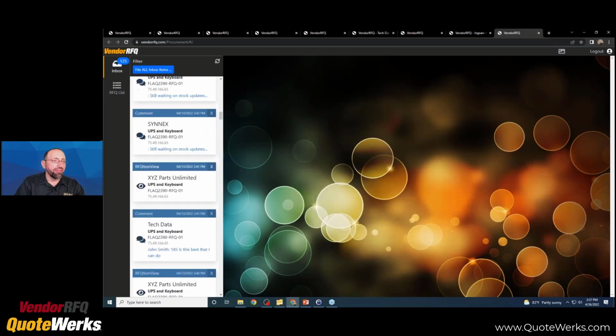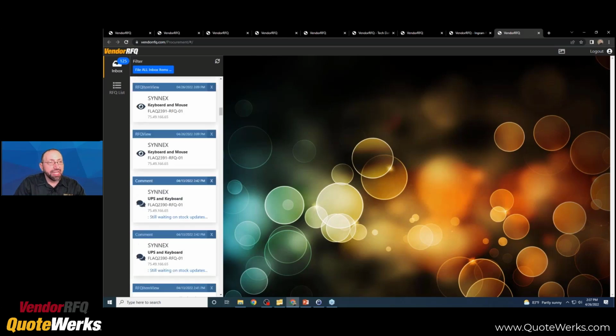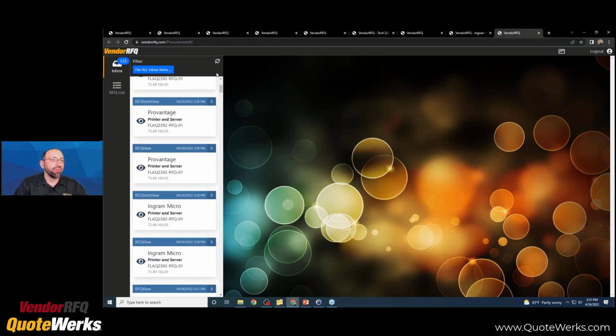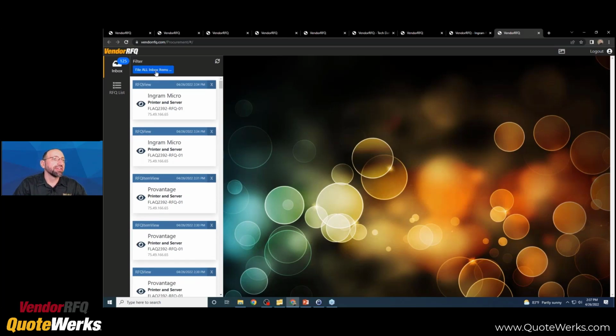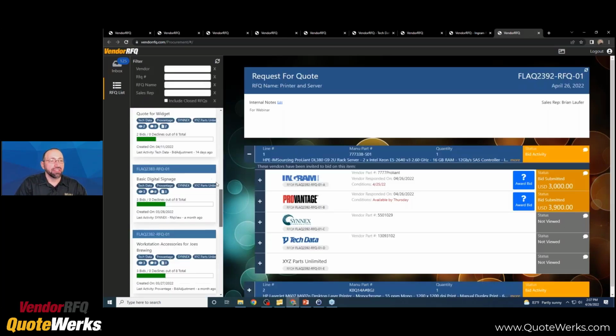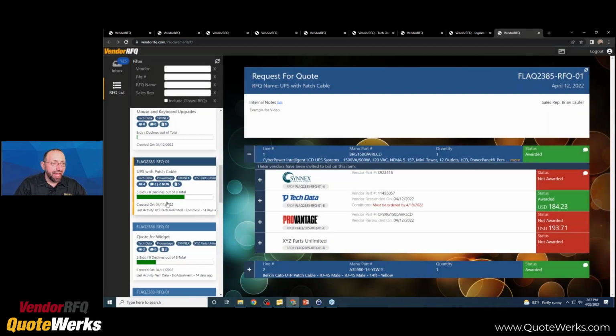So whenever we've got something here where a vendor was waiting for stock updates, or maybe they entered in pricing, you've got all of that information in one spot. And we can go back and look at some of these older RFQs. We can see how many of these bids were done, and that these were awarded as well. So just wanted to give you a quick overview here.